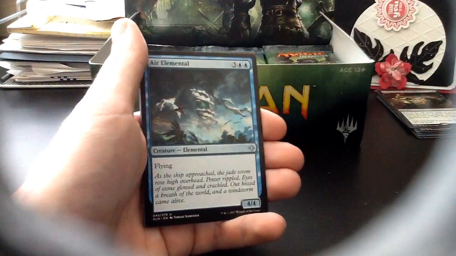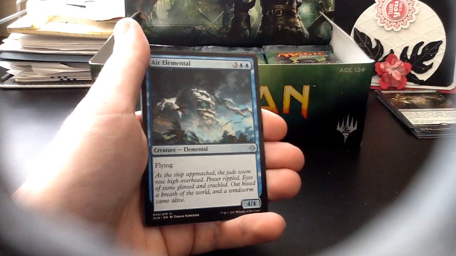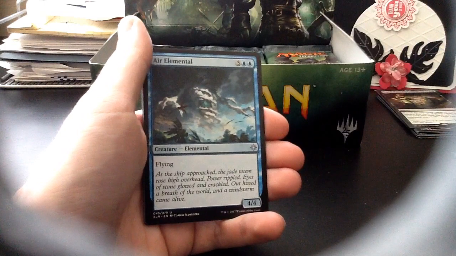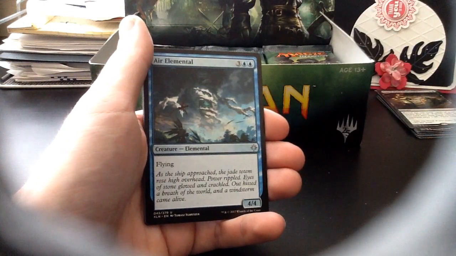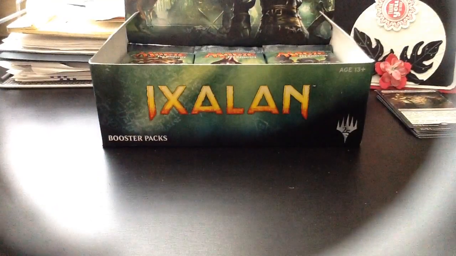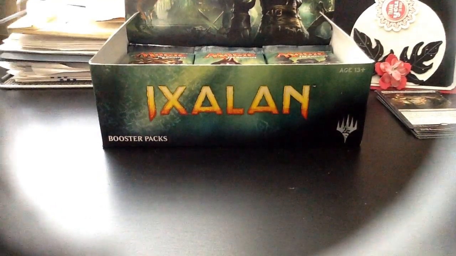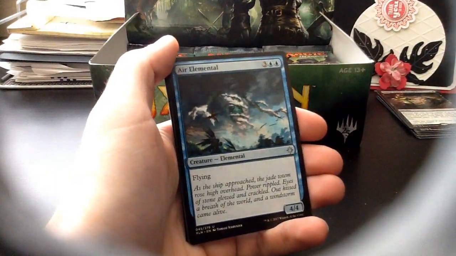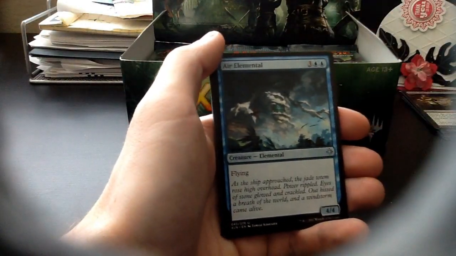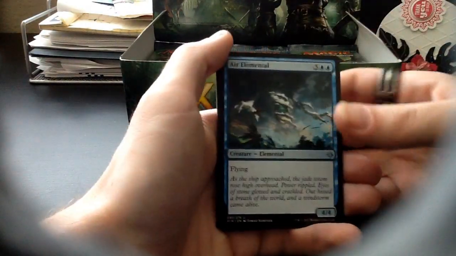The second uncommon we have is good old-fashioned Air Elemental. Three blue-blue for a 4/4 with flying. Oh, Air Elemental. Nobody really asked for you. I think I've still been recording. Sorry about that, there was a little bit of a blip going on.